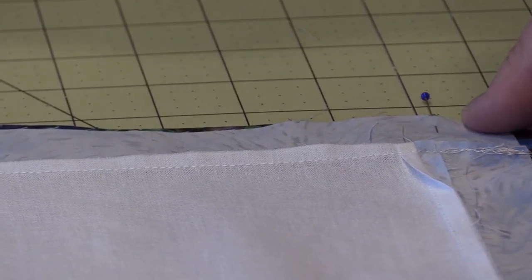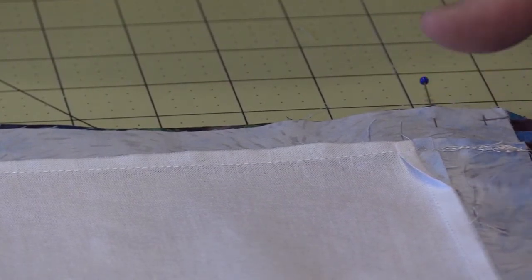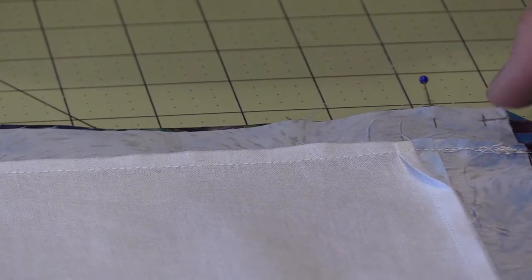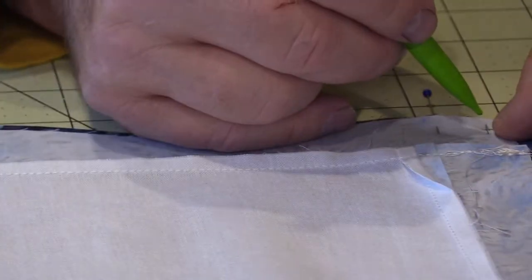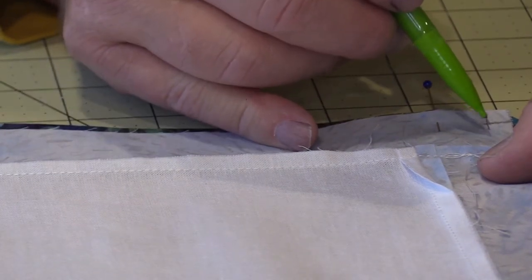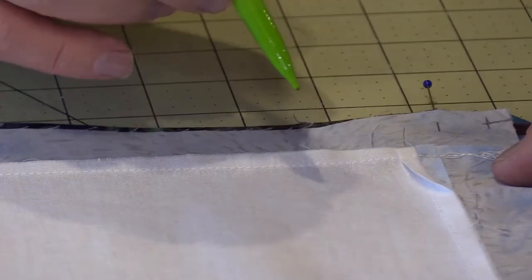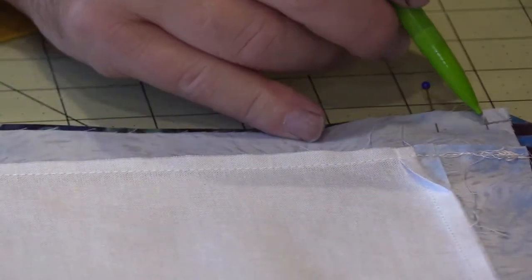And I'm going to do this method for all 4 sides of the mitered border, and then when I have all 4 sides on, stopping and starting on each of these hash marks, which will in fact be the same in each direction, then I'm going to go ahead and show you how I fold the quilt and pin those miters together and get them sewn. So I'm going to go and get the next steps done and meet you back right here. Well, I probably will show you on the sewing machine my stop and start. That'll be next.